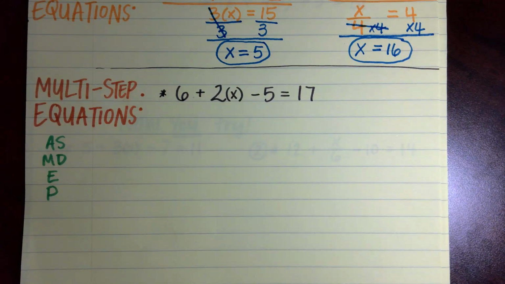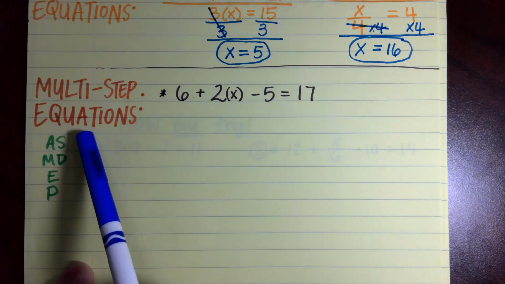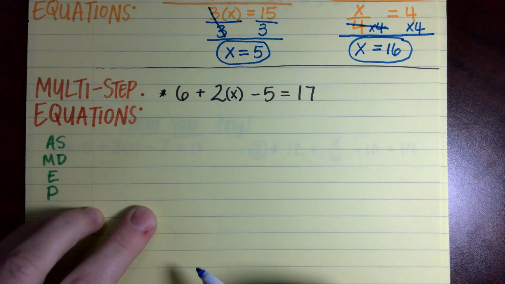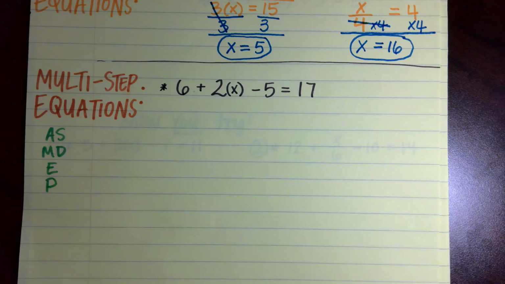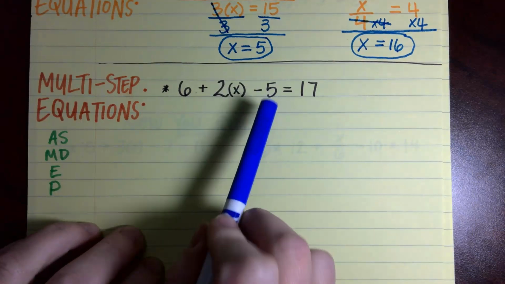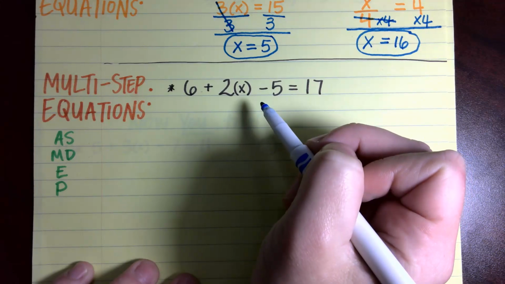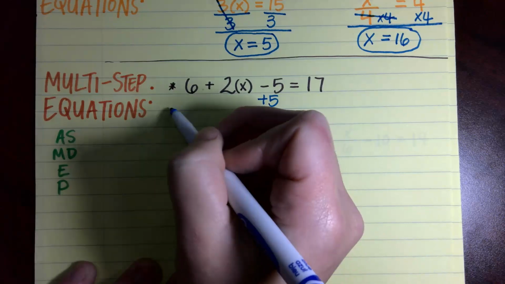So the way that we're going to solve this is not going to change at all. We're still going to look at our inverse order of operations here. We're going to start with any addition and subtraction. So I have 2 options. I have a plus 6 I could get rid of, or I have a minus 5 I could get rid of. Now, it doesn't matter which one we do first. We can do either one. So how about, just because it's at the end, let's just work with this minus 5 first. So what would I do to get rid of minus 5? Make it addition. Yeah, we're going to add 5. We'll do plus 5. And then where else do I need to write plus 5?